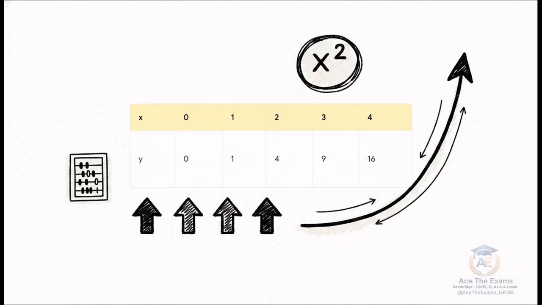If you were to actually plot this out on a graph, it wouldn't be some straight, boring line. No way. It would curve upwards sharply into this beautiful parabola. By organizing the math into this table, we can instantly see that squaring numbers causes them to just accelerate away from 0 at an increasingly rapid pace.